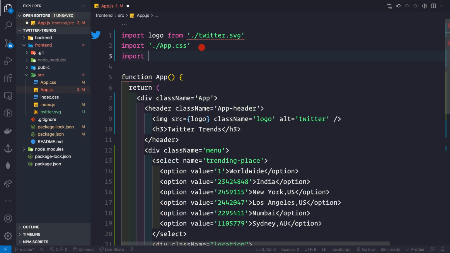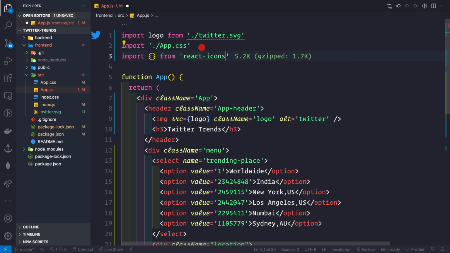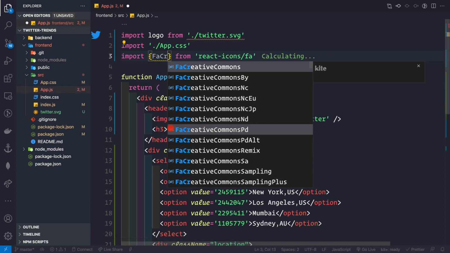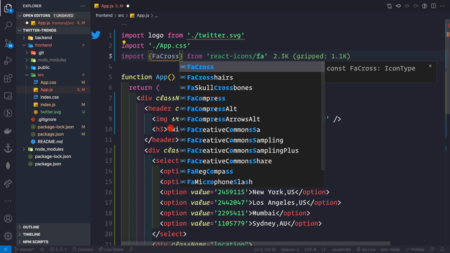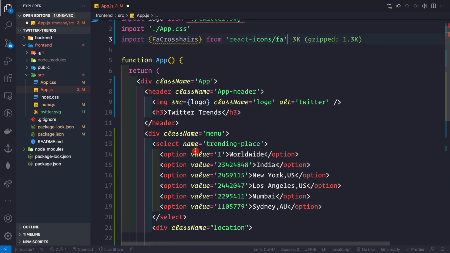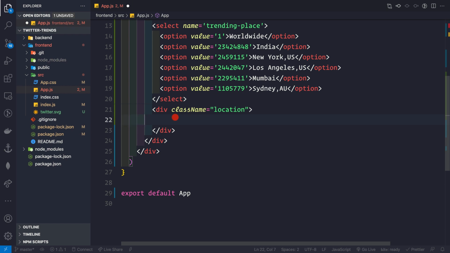So I'm going to import something from react-icons/fa, and what we need to import here is FaCrosshairs. So now inside this div, I simply need to put FaCrosshairs that we just imported. And let's save this.